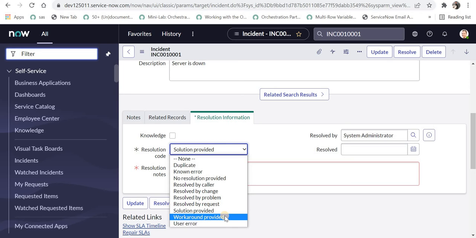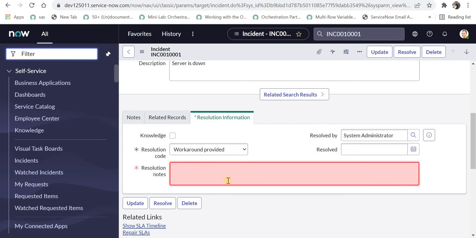We will discuss that more in further videos, but you can select workaround provided here and provide a temporary workaround so that the service is again up and working. And then you will provide some notes that maybe root cause analysis will be done later. And then what was the resolution you did?